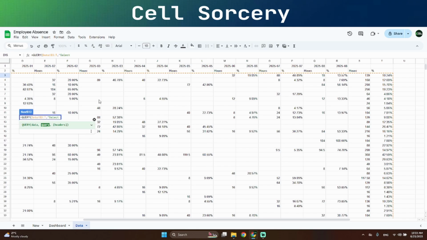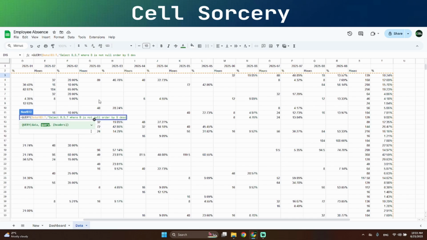select, the names are in B, the hours are in S column, and the percentage in T column. Good. And we say also next where B, the name, is not null. So we just pull the data where there is a name. Order by S, by the hours.